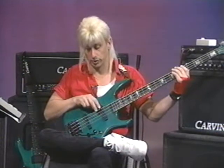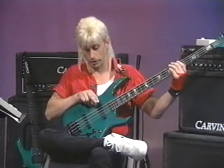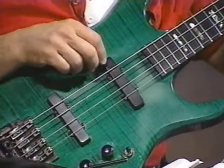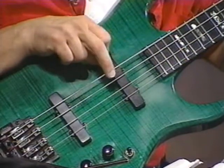Okay, now let's expand on that and let's accent the first of every triplet. In other words, the first one will be on the first finger, then every alternating group would be on the second finger, such as 4, 5, 6, 1, 2, 3, 4, 5, 6.